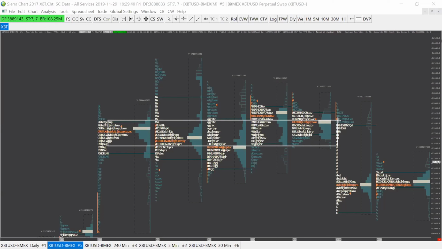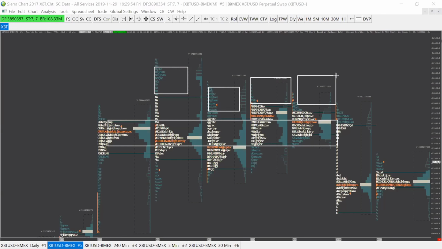So when the market's in a range like this, you want to be looking for opportunities outside of value. Up in here, up in here, up in here, outside of value. Because if price moves out of equilibrium or value on low volume, it's quite likely that price will move back into value. It will revert to the mean.